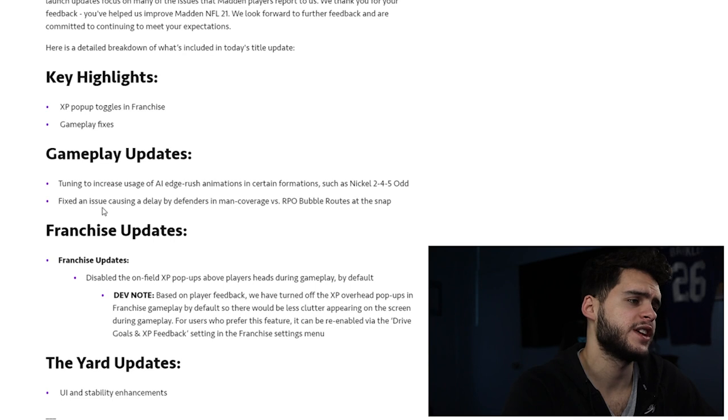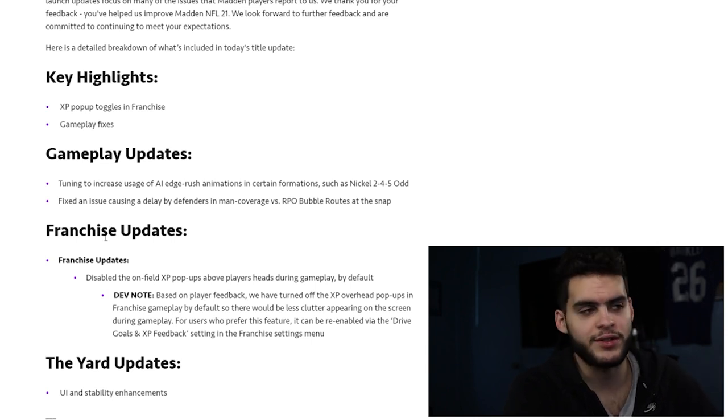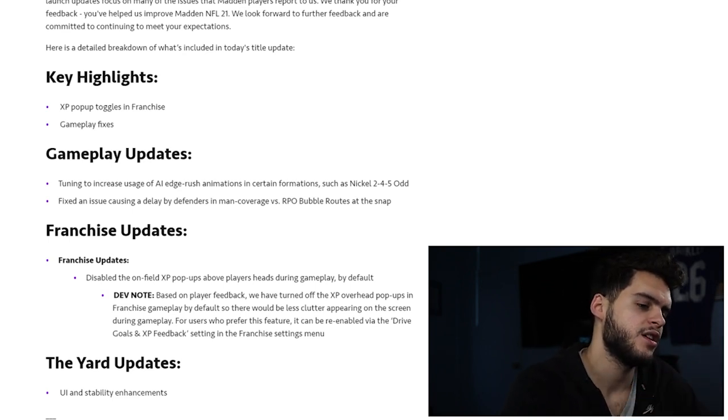And then here, we got a fixed issue causing a delay by defenders in man coverage versus RPO bubble routes at snap. Now, that's cool because some RPOs are kind of glitchy. I literally run man, I use it and everything. When they activate that play and go on that RPO, everyone just freezes and waits pretty much until the guy catches the ball, even once it's thrown, right? In the handoff, I understand the freezing, but once it's in the air, react to it.